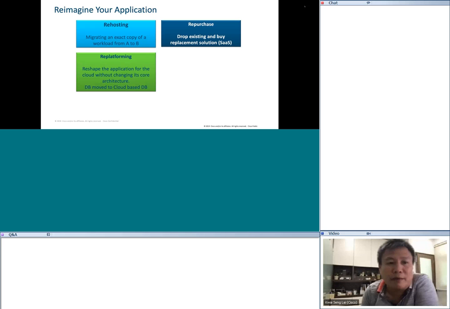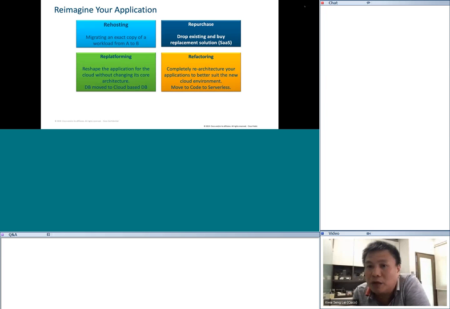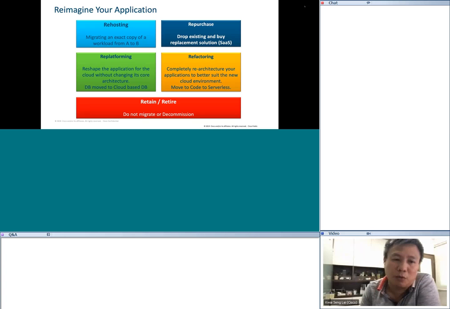And of course, there's also another case where we talk about replatforming, whereby fundamentally the architecture of the application remains the same, but we move away certain functions. So maybe I move the database to somewhere else. These are some of the common discussions that we come across. And of course, you also have things like refactoring, whereby we migrate everything. We actually go about changing the entire application from the traditional virtual machine into a fully integrated environment with microservices and all this. So these are the different types of conditions that we have.